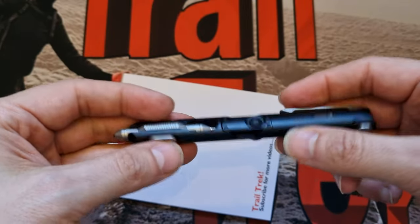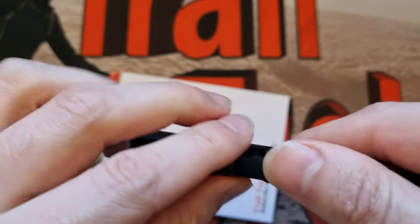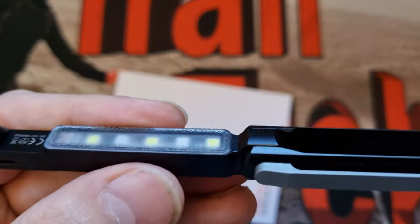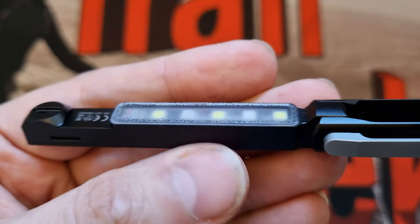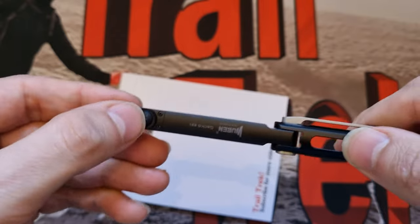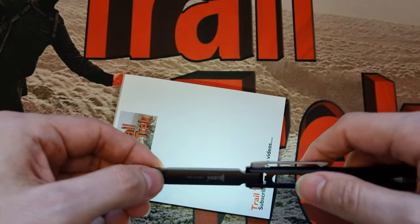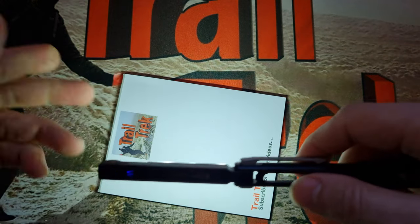Looks good. I think they've chosen correctly by using a frosted cover. You can see there, it's basically a frosted cover which diffuses the light, and it's enough. It diffuses it nicely. I think they've done a good job there. I'll show you that there. So, I think they've done a good job. It diffuses it beautifully.